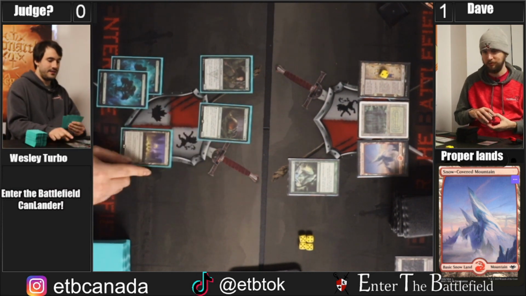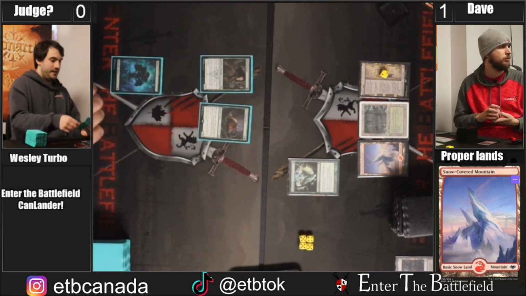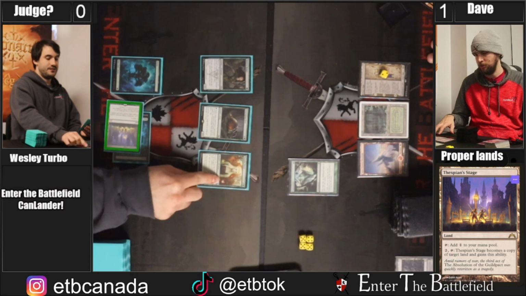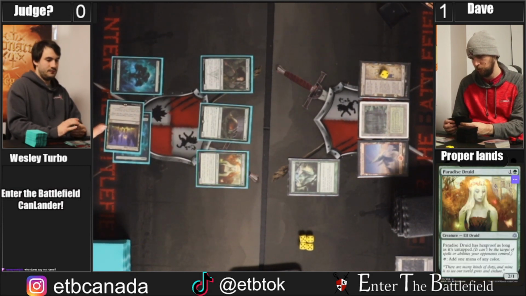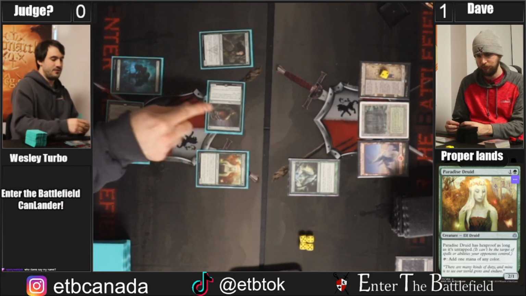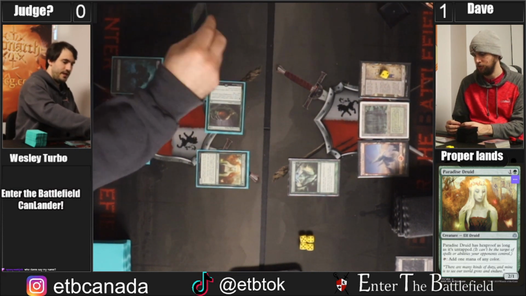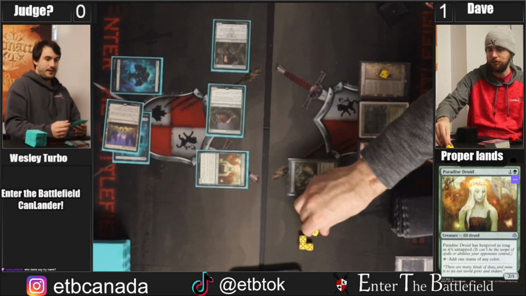I'm going to play a Thespian's Stage. I would like to play a Paradise Druid. Yeah, I'll go to combat. I'll attack for 3. No, I take 3. Sure. Go to 16. Yep.